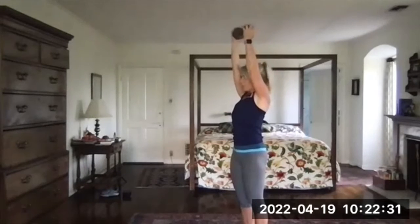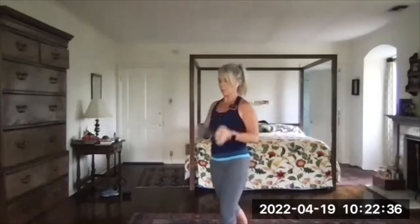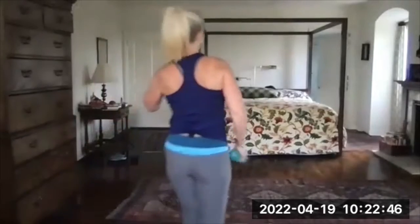Almost done. There's your beep. Trade that out for the lighter weight. Regretting all my exercise decisions yesterday. Seems like I hit all the same muscle groups. And now I'm sore.